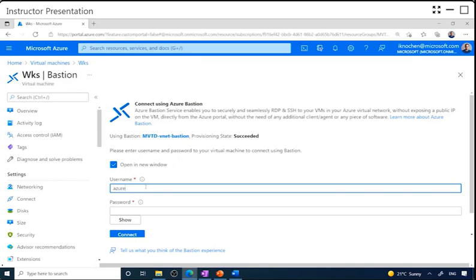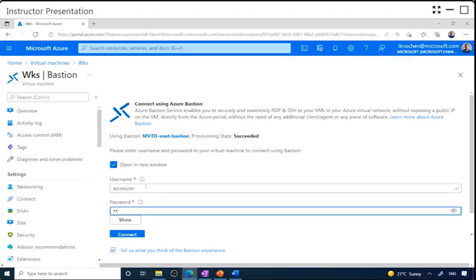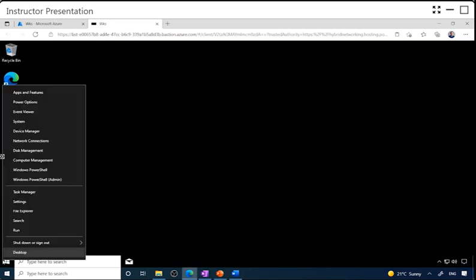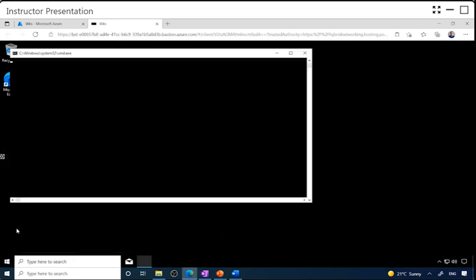So I'll connect to that. There it is. Now that I'm connected, I will go to CMD.